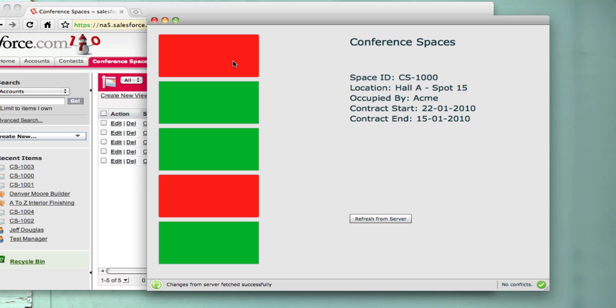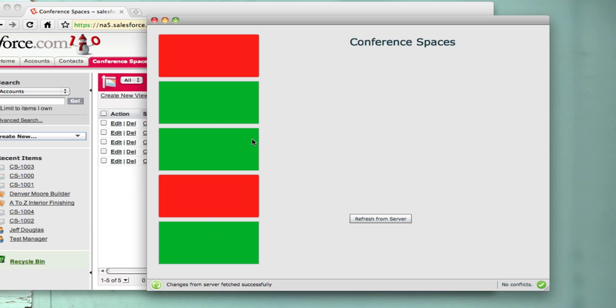Now you can do this. One thing about the Air application is you can drag and drop it in here also, and use it offline. So if I was a sales rep, I could take this conference application offline and take it to a customer and actually look at the spots that are available on here, and we could put a small form right here where they could actually reserve those spots for that customer. And then when they connect back online, either in their car or at a Starbucks or whatever, they could synchronize that with the server, and it would actually reserve that spot for that customer. So that's the conference spaces demo.